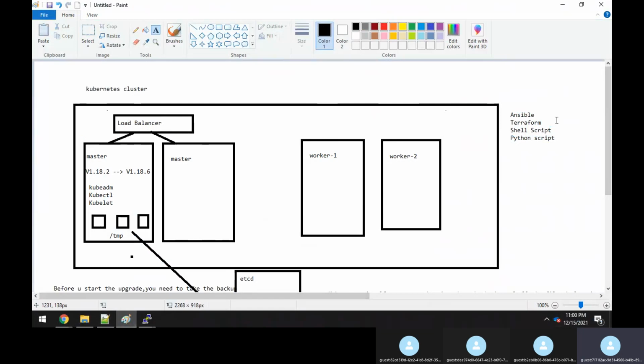As I said, we will start with Terraform later, and then we will see Ansible also. Clear, guys? They will ask you how you'll automate the whole process. So you could say these are the 4 methods, and by any one of them you can do an upgrade in an automated fashion.